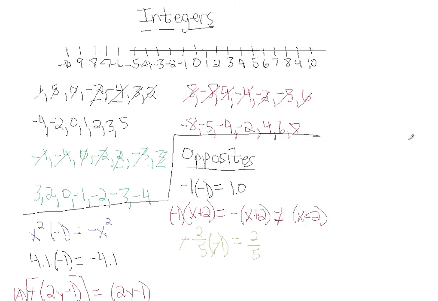Now, what did we learn? We learned a few properties about integers. We learned the difference between negative integers and positive integers. We learned how to order from least to greatest and from greatest to least these negative and positive integers. And we also learned about opposites. We learned what exactly an opposite is, how to deal with them, and how to find the opposite of a number. These two topics are very important because we'll be seeing them all through algebra.